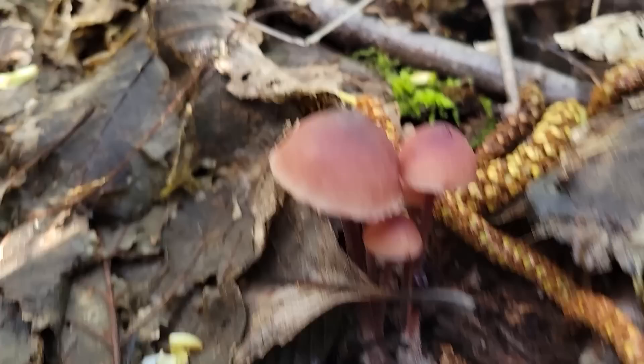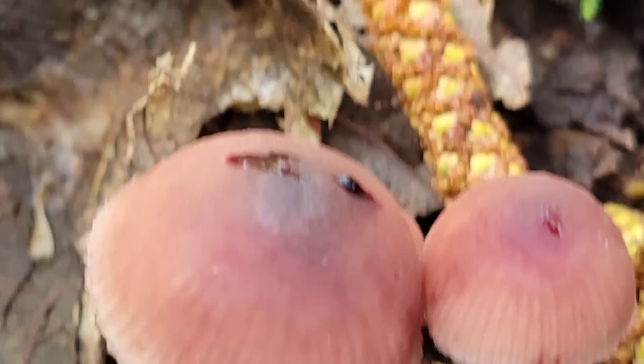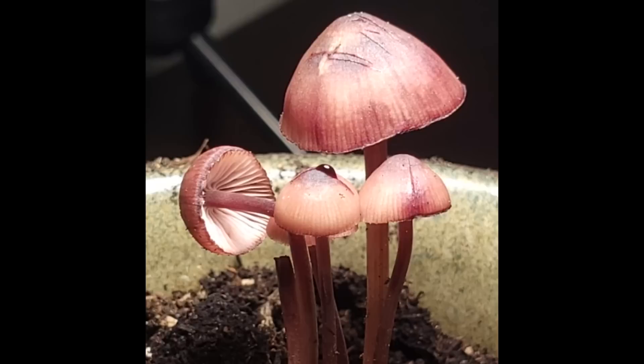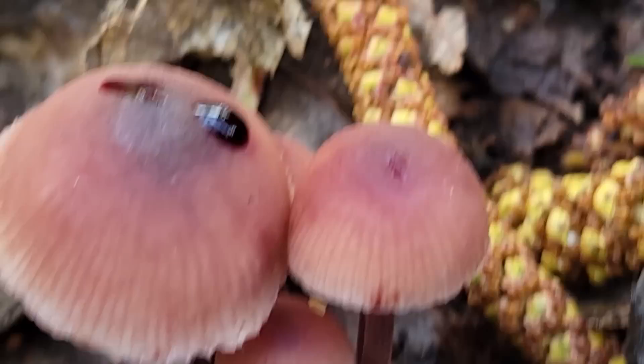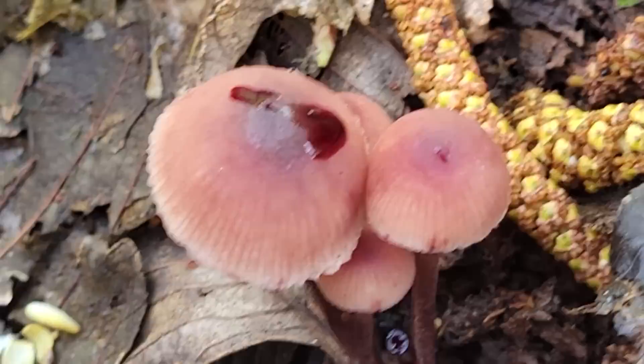The 'haema' part comes from blood, because they're called the bleeding Mycena. If you cut the cap a little bit, you see that blood coming out — how cool is that! These don't occur too commonly here in western Washington. Look at that drop of blood — it's not actually blood. These are not recommended to eat, but a really cool feature. These mushrooms are said to be mildly bioluminescent, both the mycelia and the fruit body. The Mycena hematopus, or the bleeding bonnet — if that don't look like blood, I don't know what does.